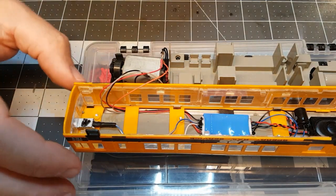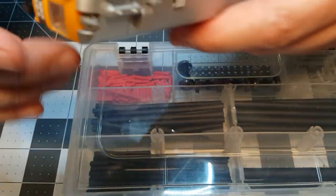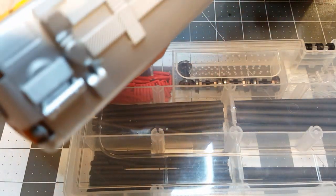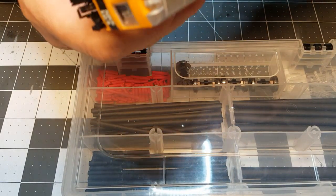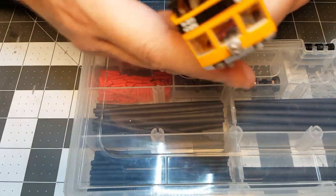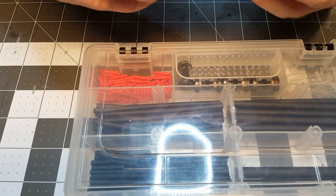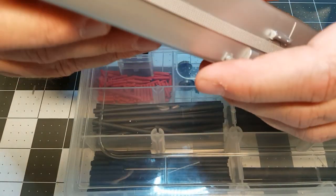But I've got the LEDs in it. Now let's turn this over. We'll get the rest of this tucked in. Make sure everything is where we want it. I think I got it to where it will go past the decoder. Maybe I didn't. I may have to do a little bit more frame modification. I think I'm going to have to. I didn't catch that before.